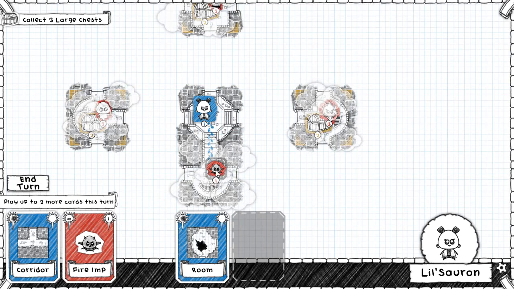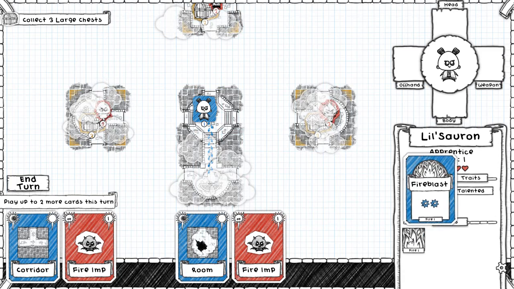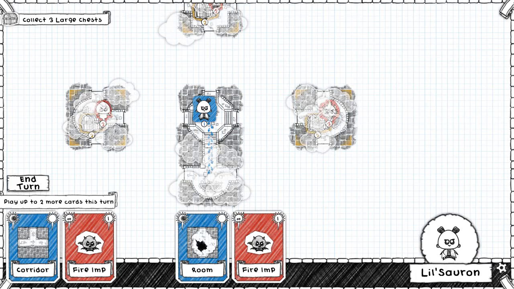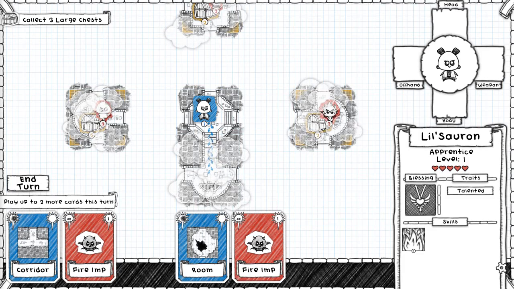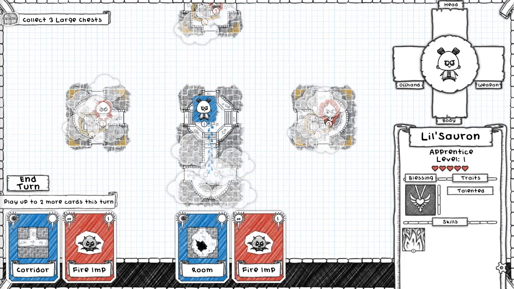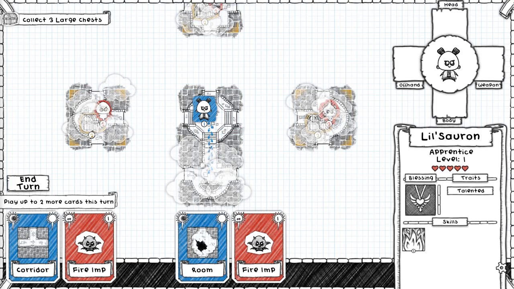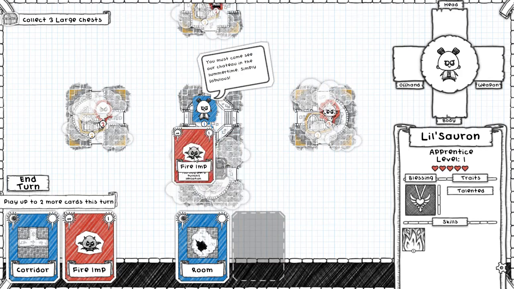So as the apprentice, we start with Fire 1, and how do I see the rest of my cards? I don't know if I can. Either way, Flame 3 shouldn't be too bad. Let's see here. Flame 3. Just one magic damage, one piercing, and one magic damage, one physical damage. So this guy's weak sauce, we can take him.